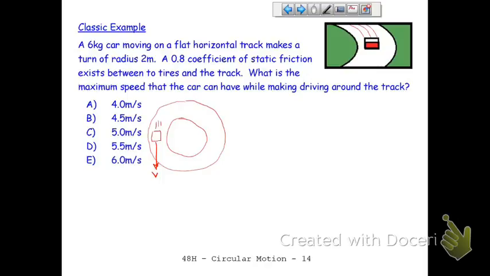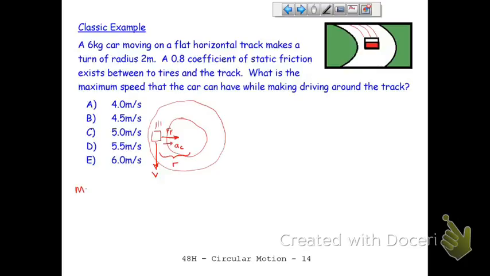And frictional forces always point in the direction where they oppose the tendency to motion. Frictional force is going to be in that direction. So there's my frictional force. I'm going to have a centripetal acceleration in that direction, and of course there's a radius for this thing. So I can turn around and say, what do I know?